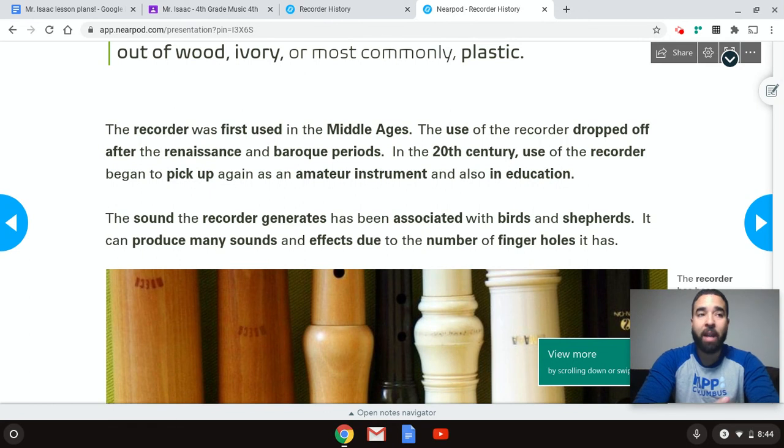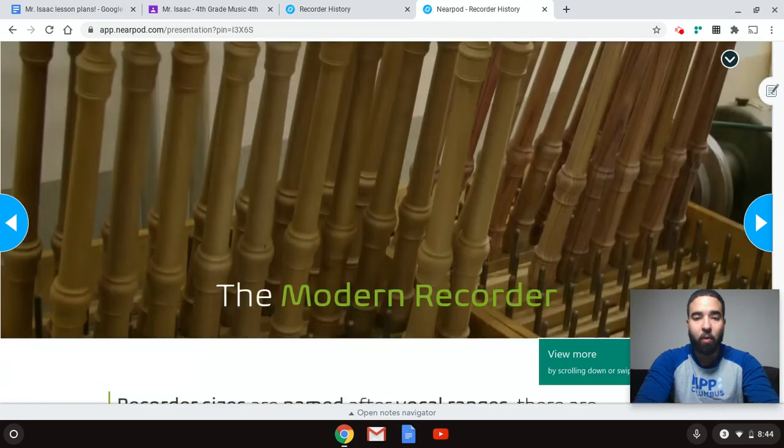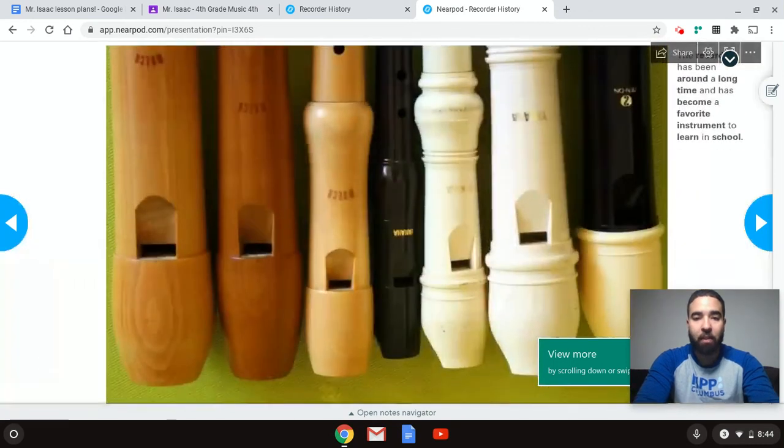All right, it was used way back in the day, more popularly, but now it is introduced as an instrument that people begin with. People gain interest in playing music with it. Okay, so that is the goal here for us, to get you guys interested in playing instrumental music. All right, let's move down. You can see here a few mouthpieces of the recorder, all different shapes, all different sizes.